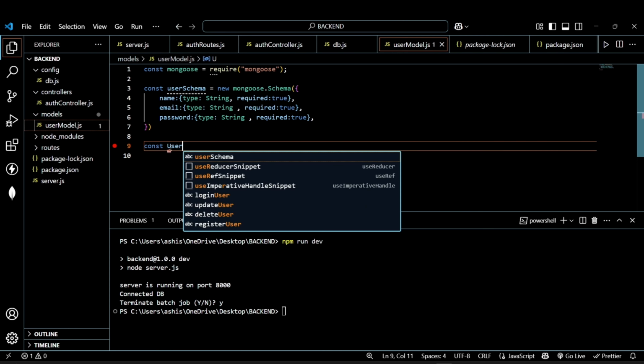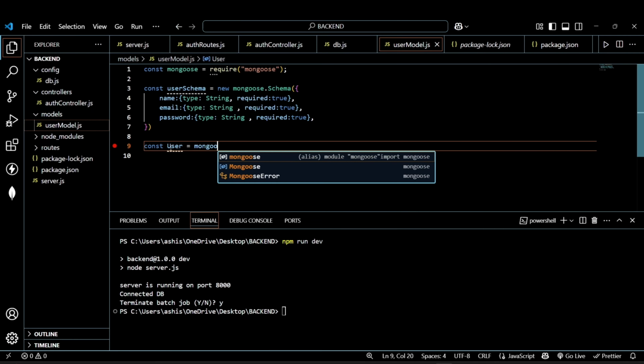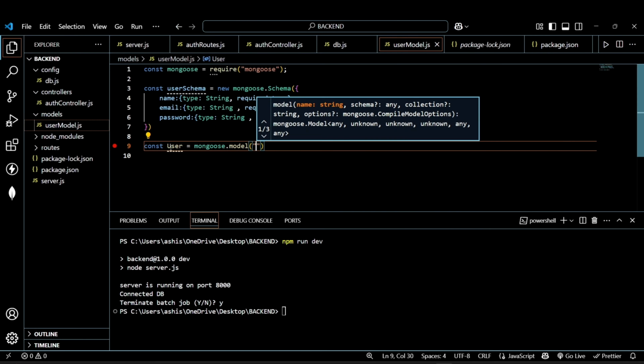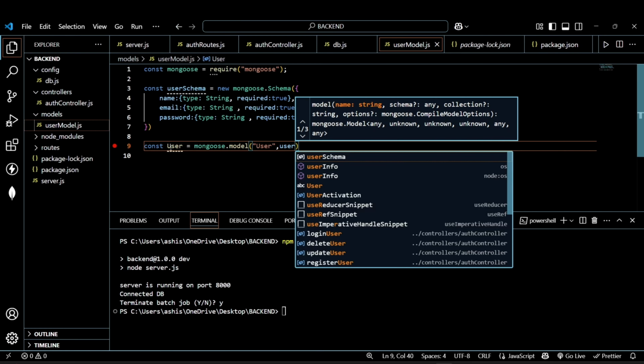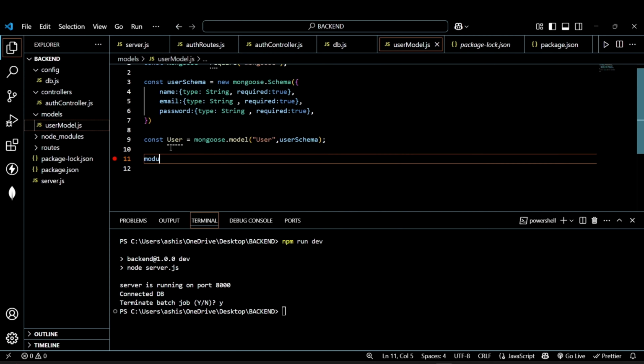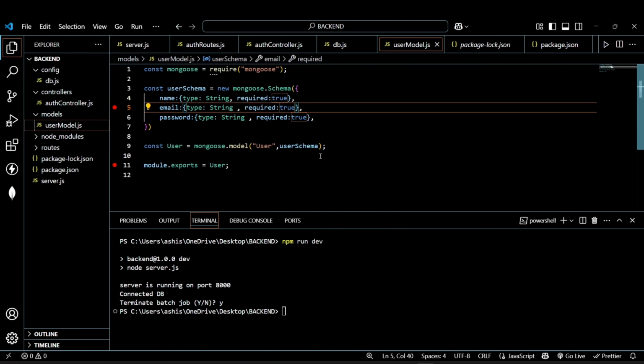Now export the schema named user. Make sure email should be unique every time.